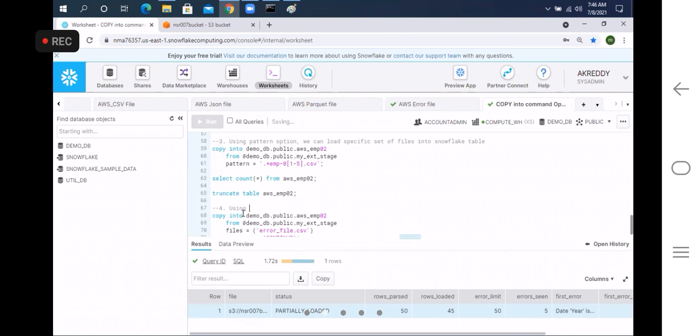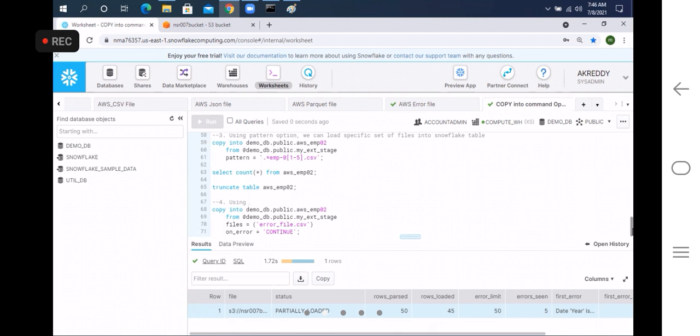So using the ON_ERROR option, we can ignore the error records and continue to load into the Snowflake table.